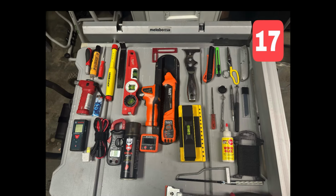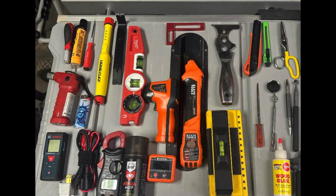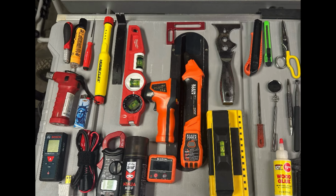So we've got up there at the top left, some sort of small screwdriver. That actually might be like a small razor blade holder or something. I'm not real sure. He's got a little small Pica, looks like an awl of some sort. Looks like an ice pick almost. It's pretty nice looking. He's got a torch, a little butane lighter type torch. Also a Home Flex. I'm not sure what that is.